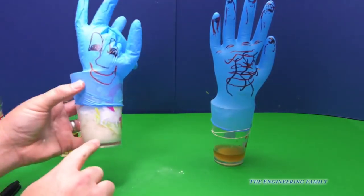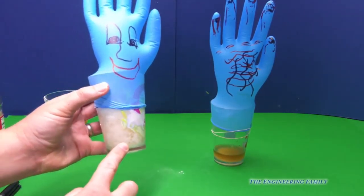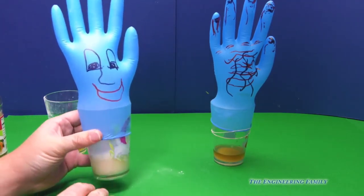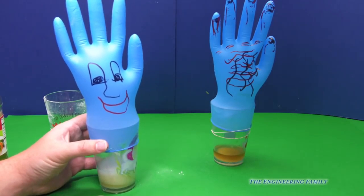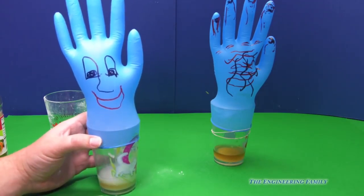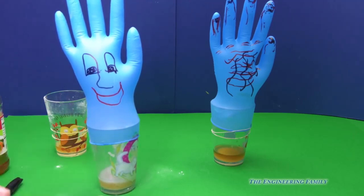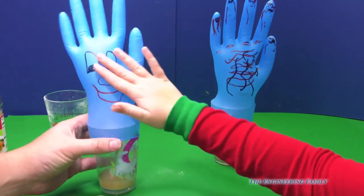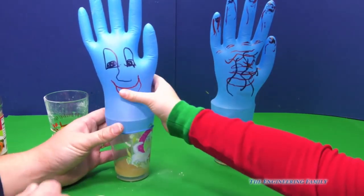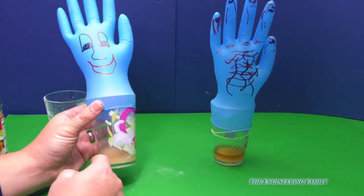Oh, look at all the bubbles, people at home. Oh, no. You see all those bubbles? Whoa, it's starting to grow. Wait, unhand it. I'm holding it, but guess what? It didn't explode. It's really full, though. And the reason why is because I didn't put a lot of vinegar in.